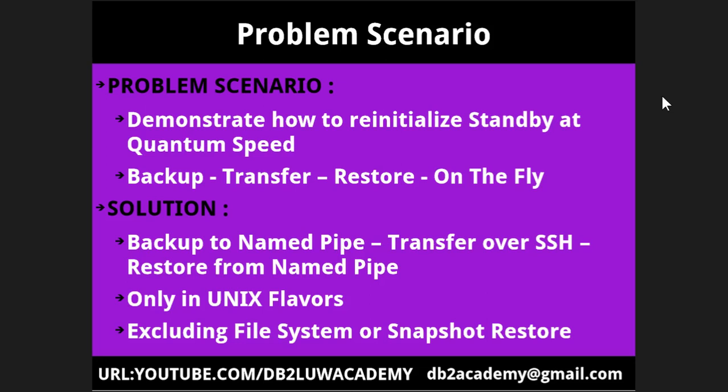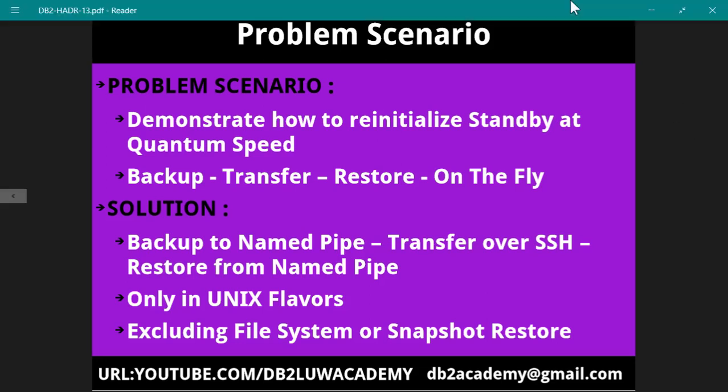There are other ways to speed this up, such as a file system or snapshot level restore. There is a snapshot backup that you can take at the file system level, but that involves a lot of advanced configuration and specialized storage products. Here we have a basic DB2 configuration, with no advanced setup. So how can we do things efficiently? It's a very specific case, I'm saying.